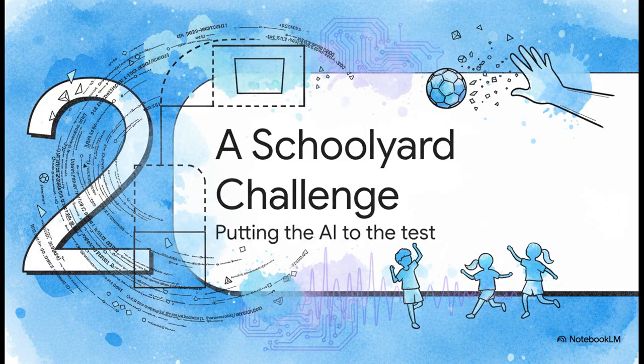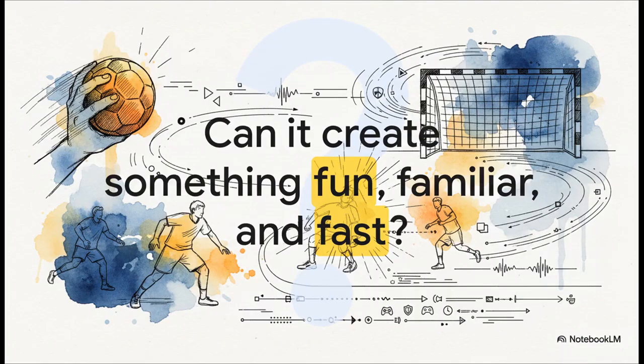So you have this incredibly powerful tool. Now what? You need to give it a real challenge. Something that's fun, that we all know, but is also, well, sneakily complicated. And that's the million-dollar question, right? It's one thing to build a basic website, but can this AI-assisted approach actually handle the little details, the feeling of a fast-paced game? You guessed it.